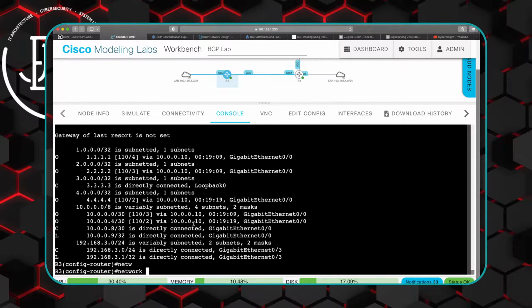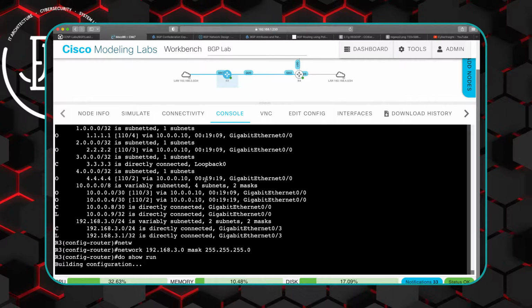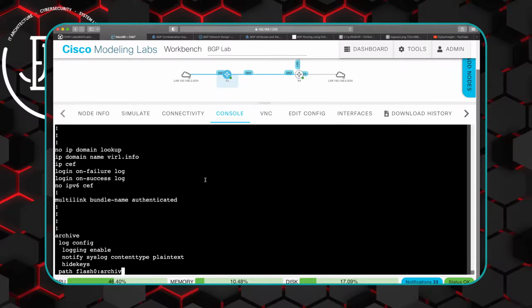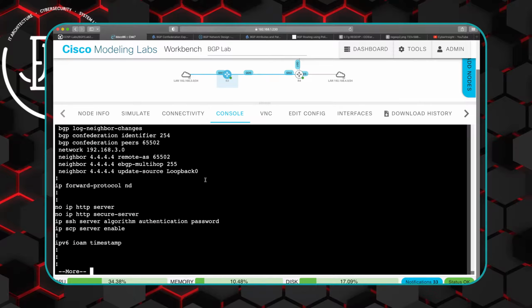So we're just going to go network 192.168.3.0, actually, I think it's a mask. Mask 255.255.255.0. We'll just make sure that looks right. Yep, it looks perfect to me.